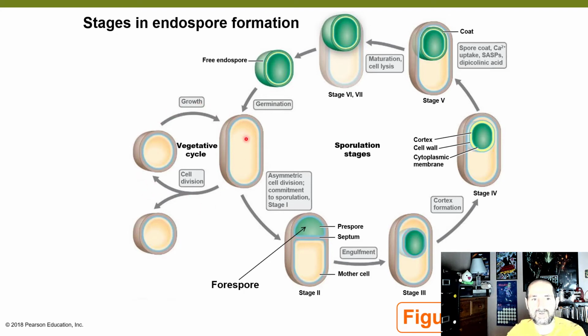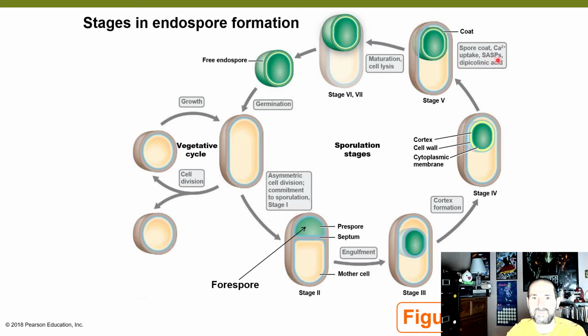But if the cell senses a problem, like I said, an insult, well then the cell could decide to sporulate, right? The cell decides to form a spore. So the first step is to copy the DNA, and then instead of binary fission, one of the new cells becomes a forespore. There's septum formation. Then there's engulfment, where there's a second membrane around this spore. Then you have cortex formation, where peptidoglycan coats around the developing spore. Then you have spore coat formation, which is a protein coat.